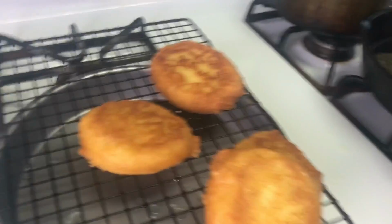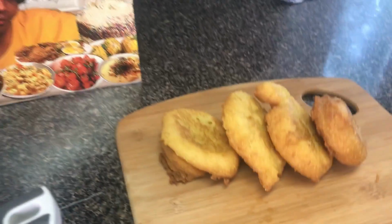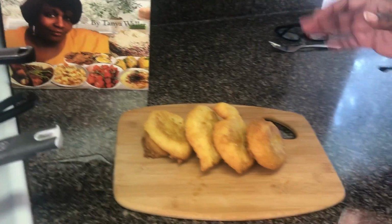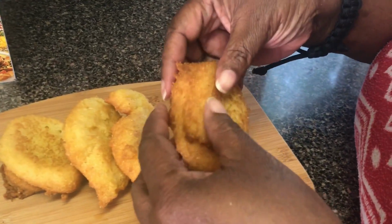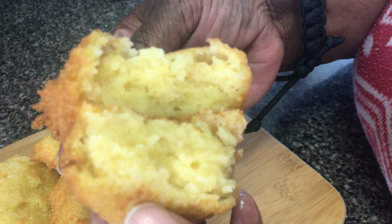And look at this. My hot water cornbread. Again, you guys pair it with anything you like. So look, let's break this open. Look at that. Ooh, that looks good, guys.